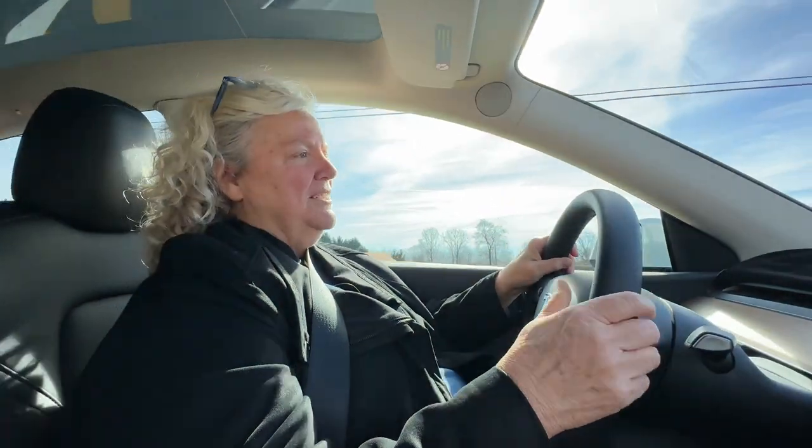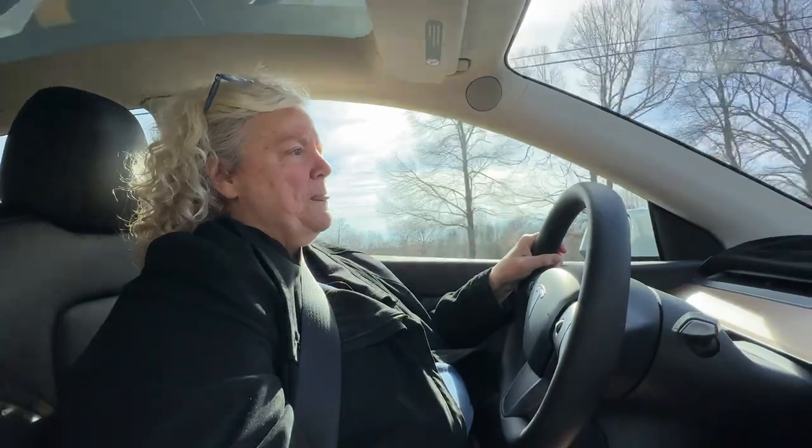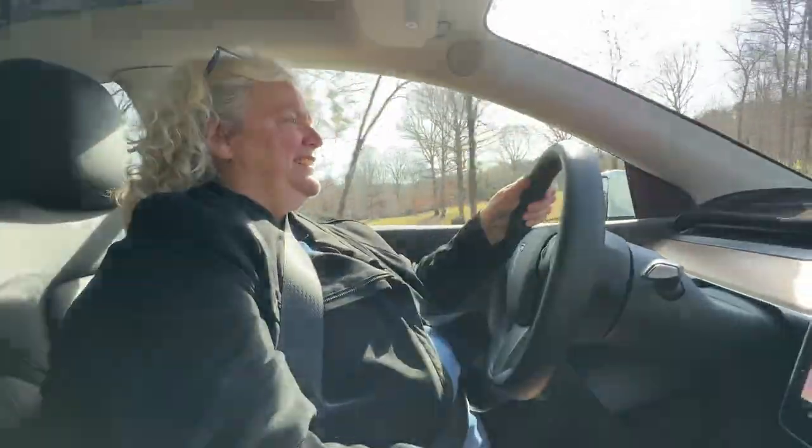I'm so surprised how smooth it is. Yeah, it is. And I know this road, and this road is not this smooth, and it feels like it's gloriously floating. Yeah, really, it's nice. Pretty cool. So you get the hang of the turns. Yeah. Nice and smooth turns, and the car just responds.